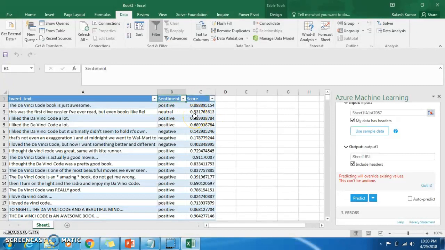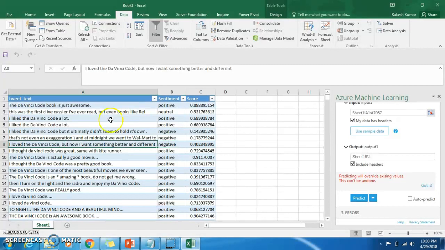Well, now you can see it yourself. Look at this comment wherein the line is just ending with "just awesome" and it is being marked as positive. Here you see some subjective kind of comments wherein it is saying neutral, neither bad nor good. Okay, you can see the score also. Alright, so here it is. There is a negative sentiment.